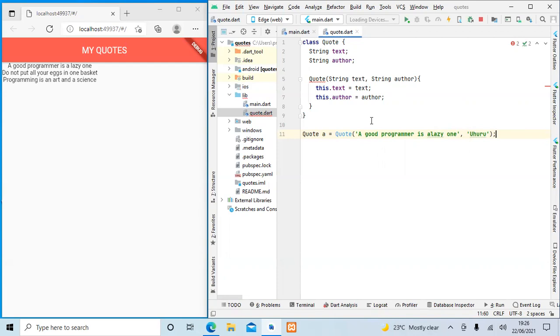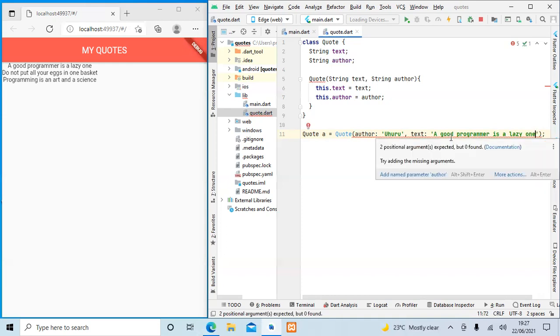So another thing we can do, because for example when you are writing a list of text and the authors, I can decide to change the order. For example, if I want to say that this is the author, and then I write the text. Because you may find that in some scenarios you can't cram the order. So I have to make sure that my code is sensitive enough to know that if I write it like this, then it can change the order. So now how can I make this one work? Because now you are seeing that it is highlighted with red, but I want to make it work. How can I do that?